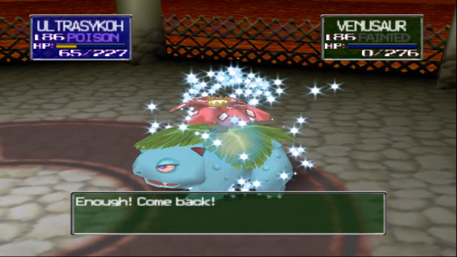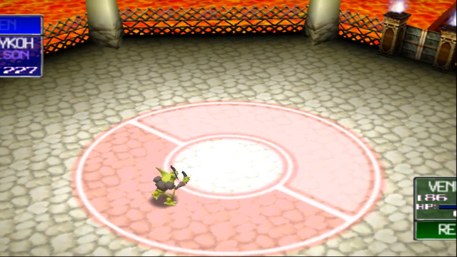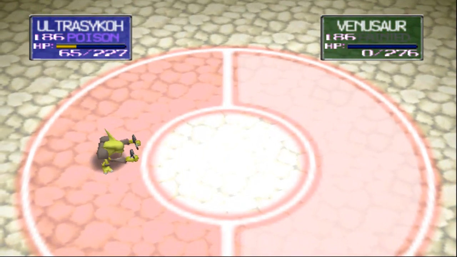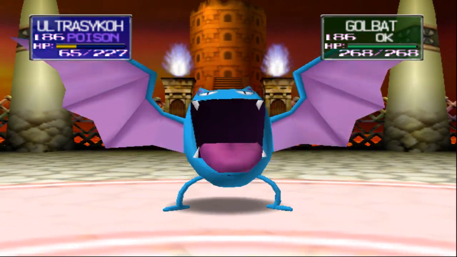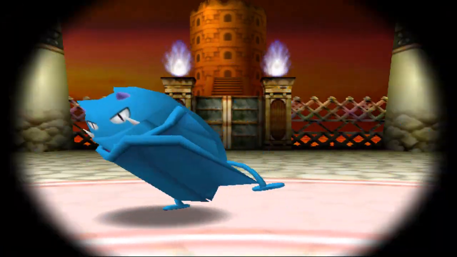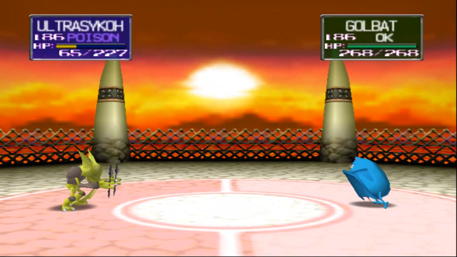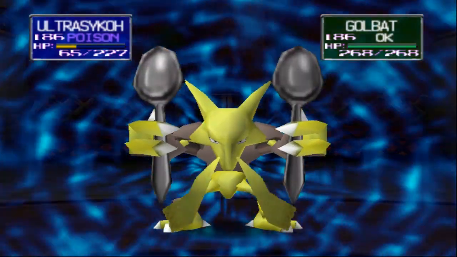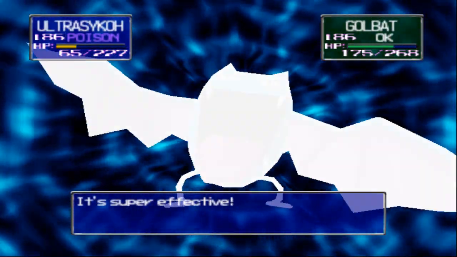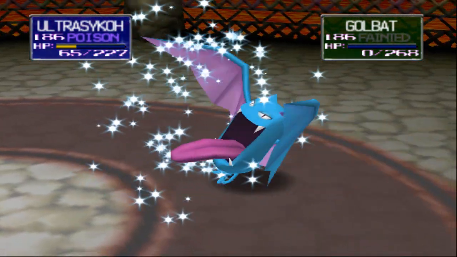Okay, alrighty. So we're kicking some butt right here. Another free turn of poison-free stuff. And who is she coming out with? Golbat. Okay, so I know we're gonna beat this guy now. Even if we don't make this Pokemon faint all the way, we're still gonna win. Here comes a Psychic Attack. Super effective. And there goes Golbat.